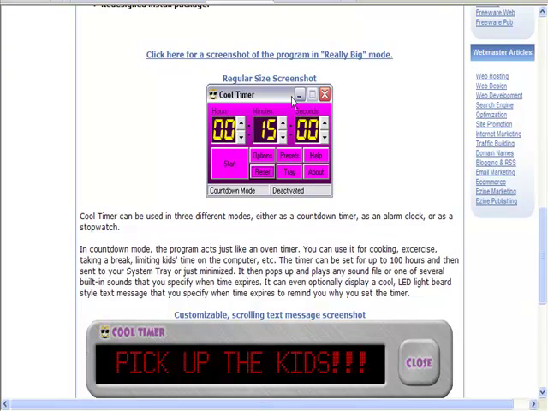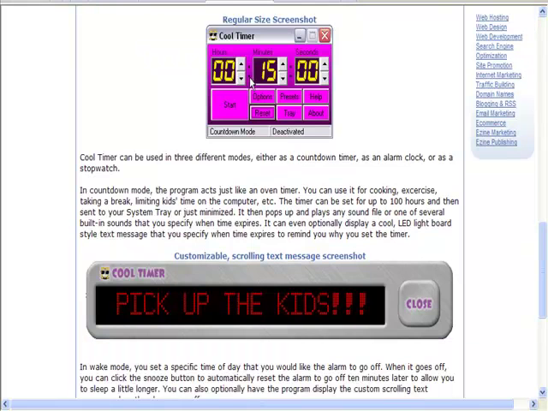What it will do, obviously, is put you off, because if you're recording and the computer comes up and starts beeping in a loud voice or playing a song or something like that, it's going to put you off, and you don't want that on your recording. So setting this is very, very good.